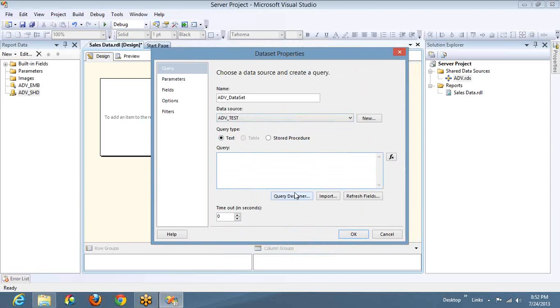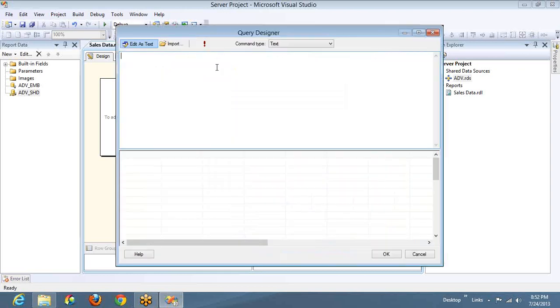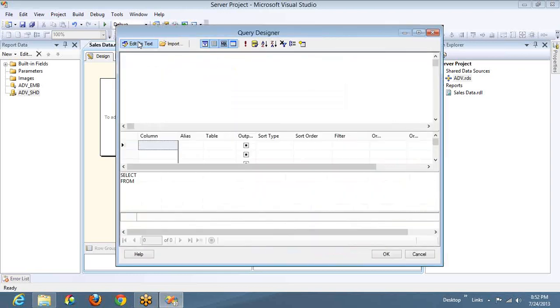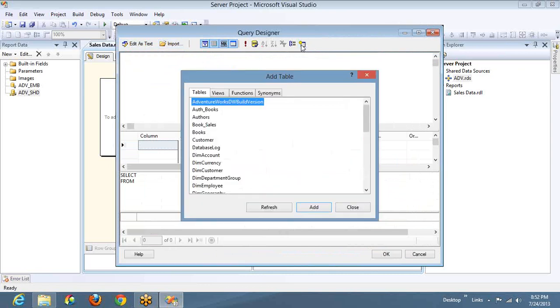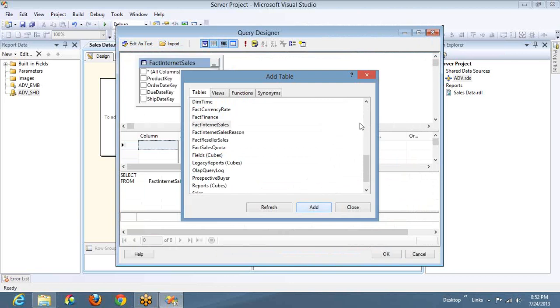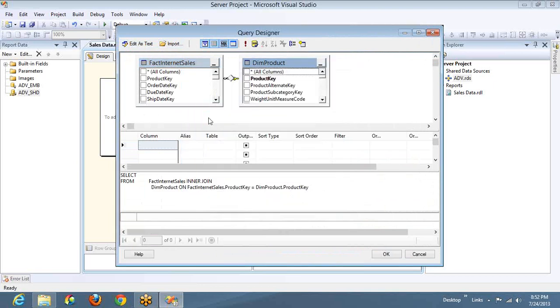And if you don't know how to write the query, you can make use of the query designer that is available here. And edit as text, if you check that, again the same tables. Let me take one simple table. Instead of going for all, I'll take only a couple of tables this time. I've taken the fact table, and I'm taking the product table, and I'm taking sales amount from this.